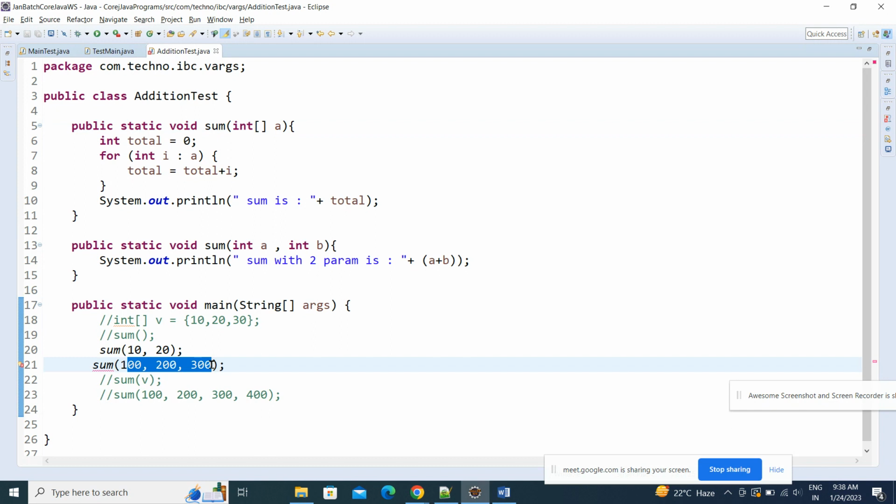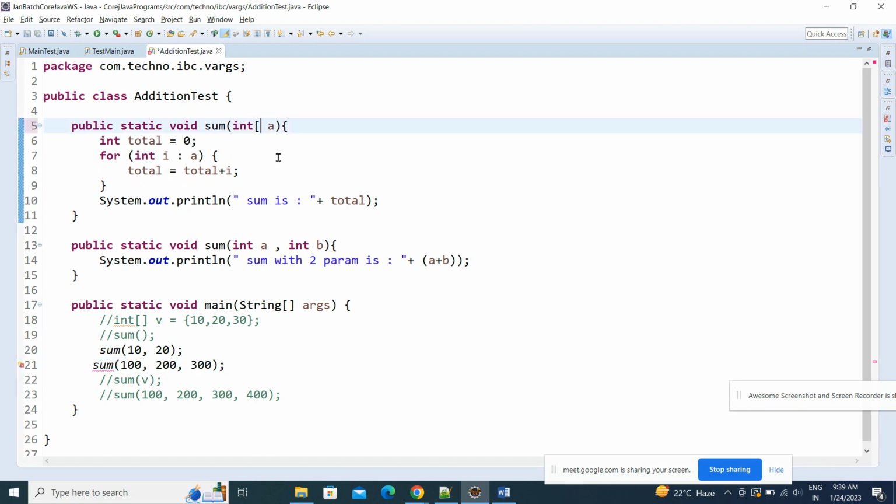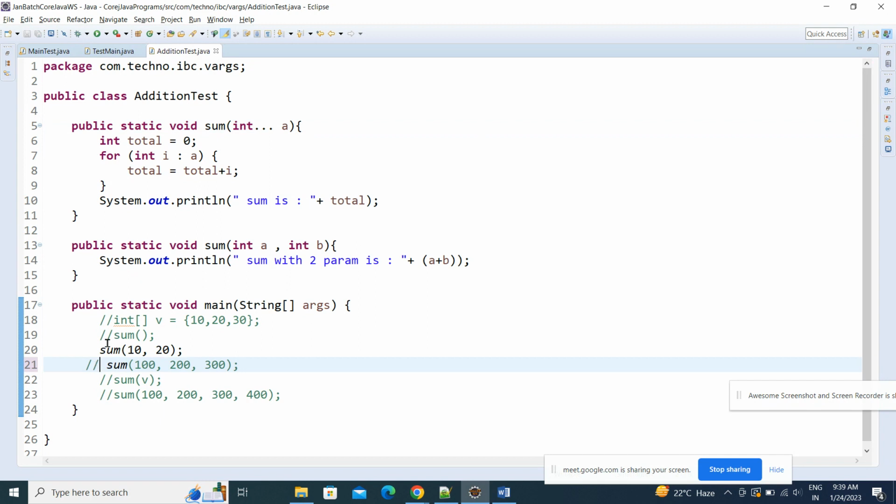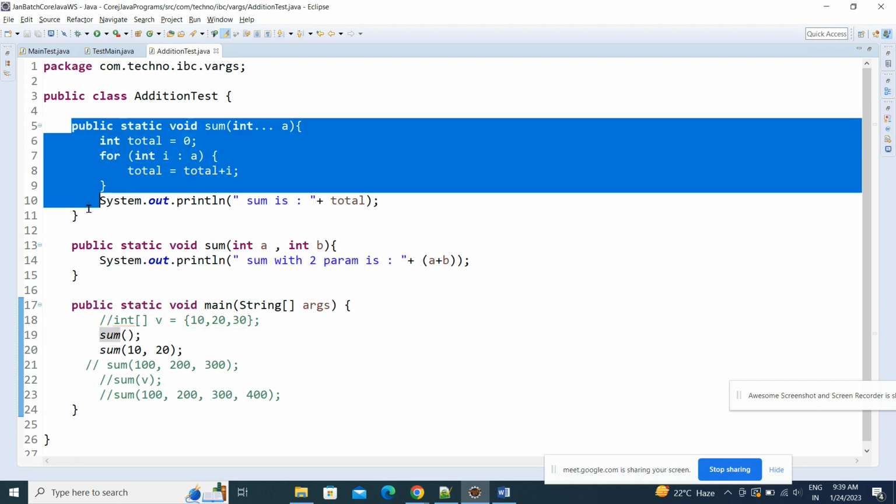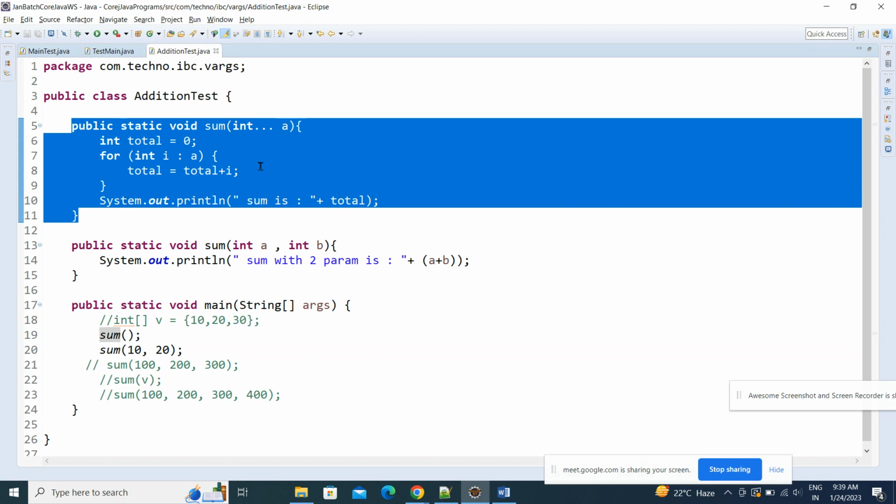If you are giving, let's say for example, one more thing, be practical. Enable this. If I'm calling with no arguments, which method will execute? The first sum with only zero parameters. In this case it can accept also, correct or not?